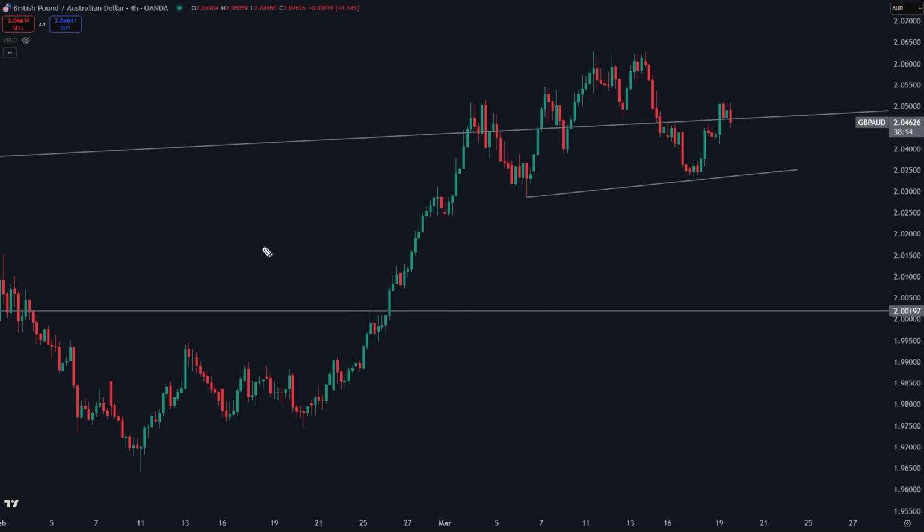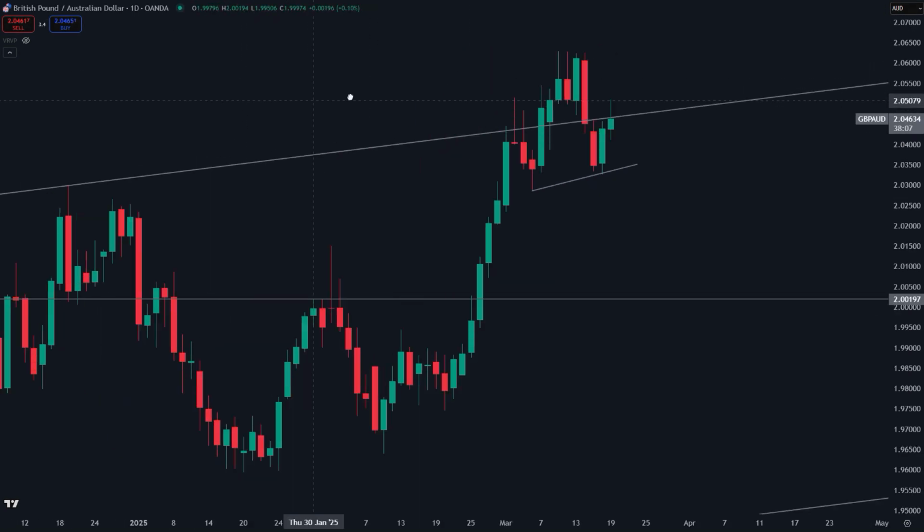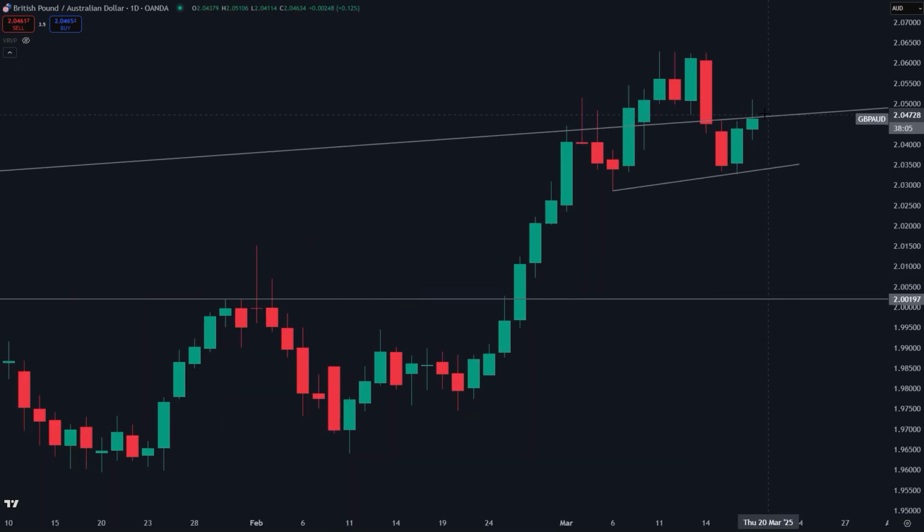All right, so that's really the setup in a nutshell, guys. And just for full disclosure, I did announce my entry here in real time in VIP. Up here in this area, I was getting in. I'm front running this essentially, banking on today closing below this area. Now, I say I'm front running it, but technically this right here is the retest I was looking for.